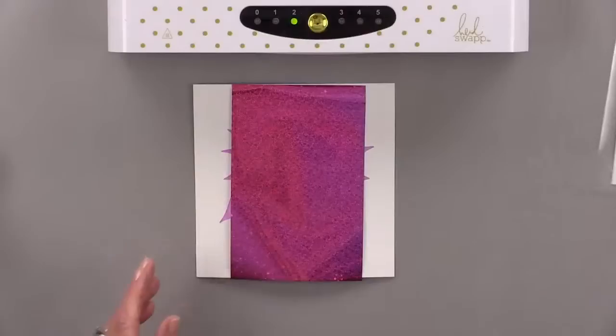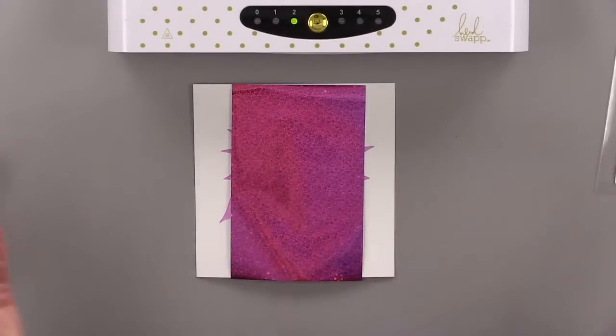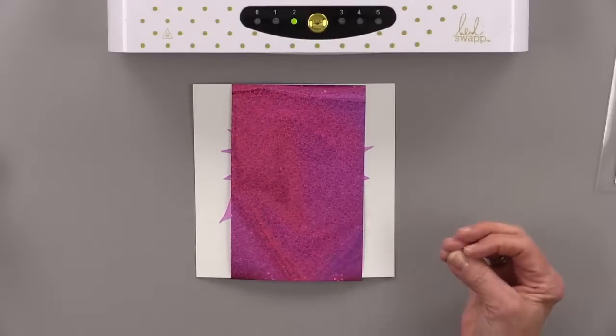So, okay. Well, I embossed before I foiled because if I put the foil on there, it's not going to stick to anything if I don't have something for it to stick to. If I just used regular ink, it wouldn't stick to that. I need it to stick to something.